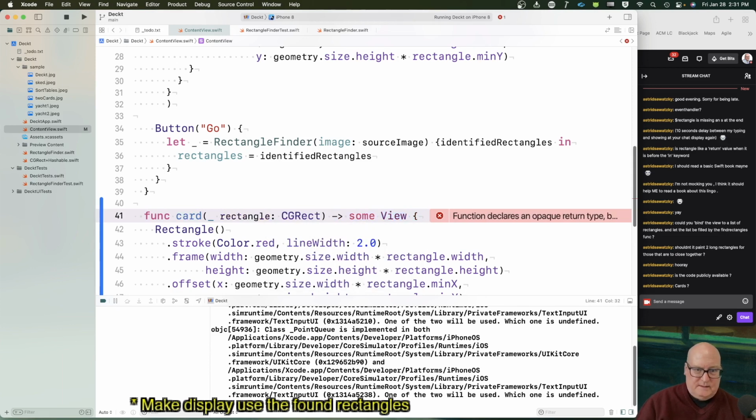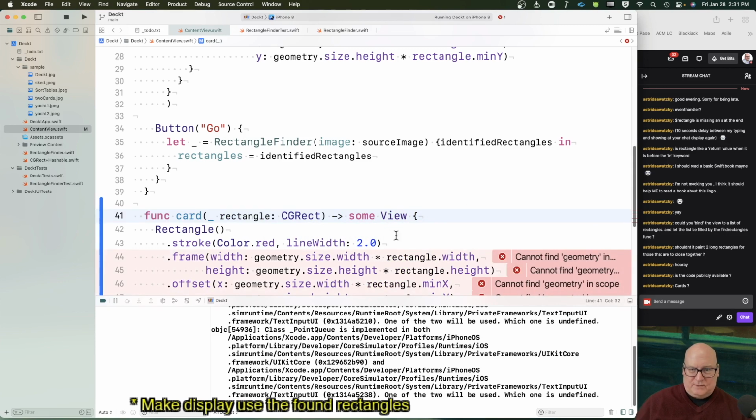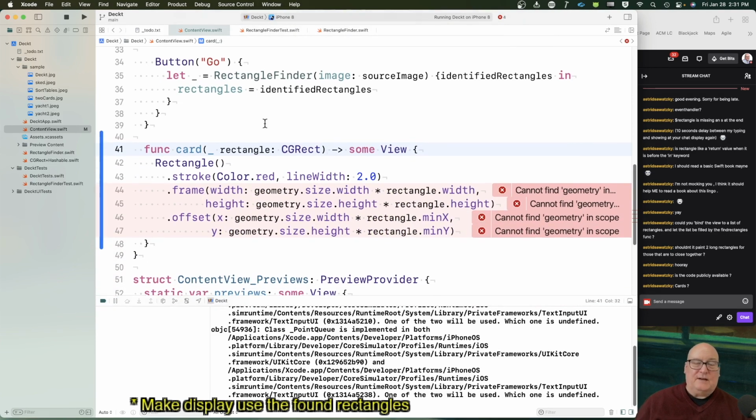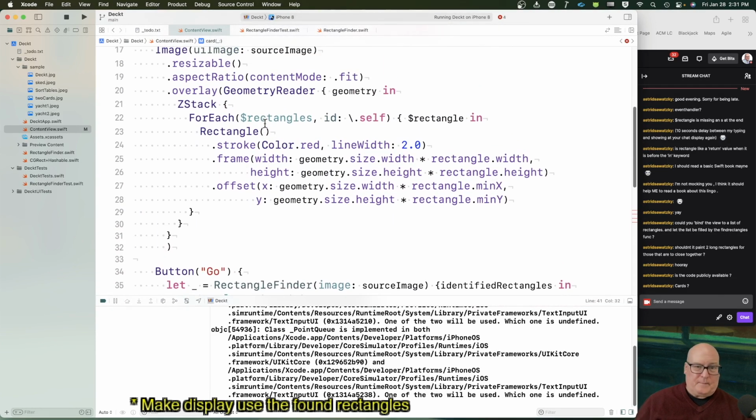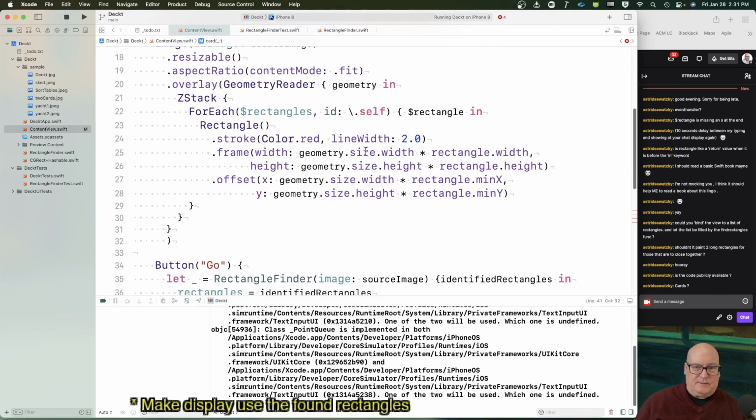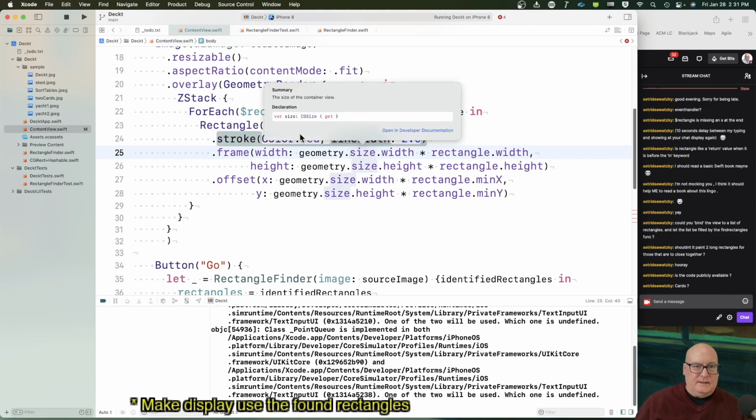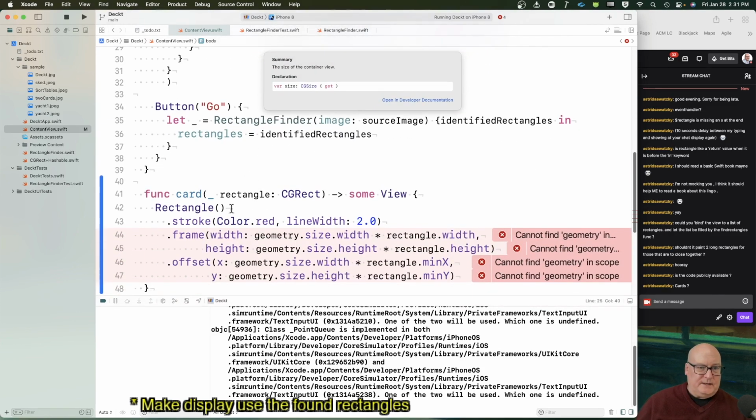CGRect. Okay. Function declares an opaque type. That's some view. Cannot find geometry. Ooh. Let's see what geometry.size is. Is a CGSize. Okay.